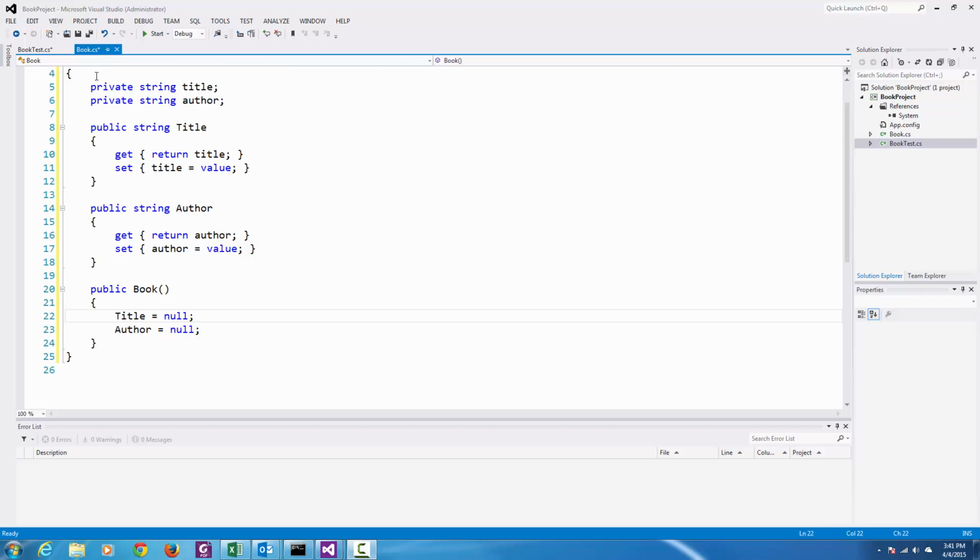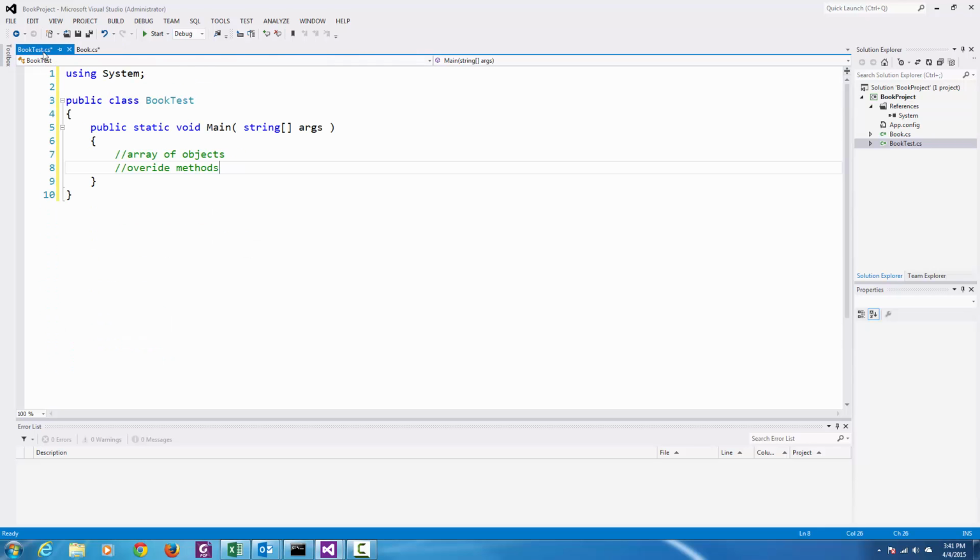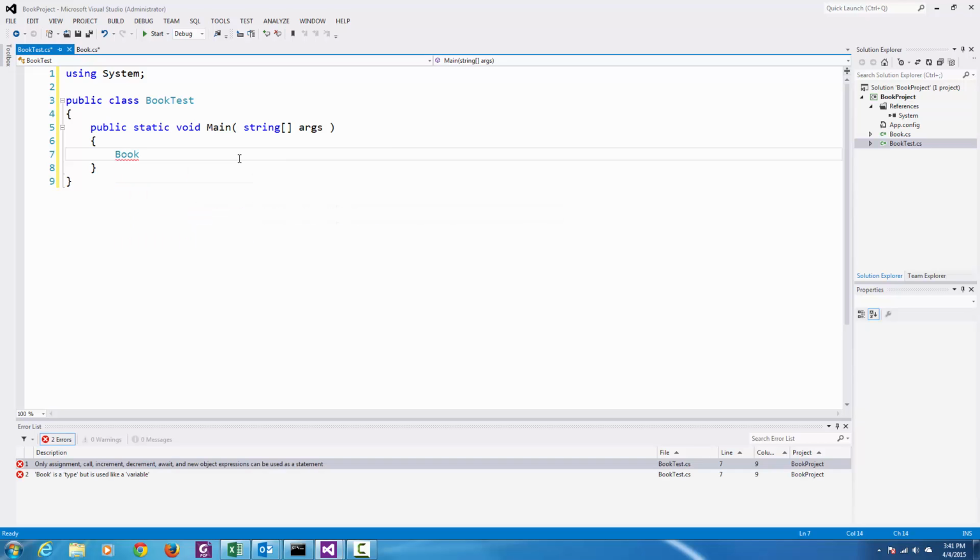Okay, so let's say we go to our book test class, and we want to create an object of type Book, right? So that's Book, and then we can call it maybe like objBook1 equals new Book, right?